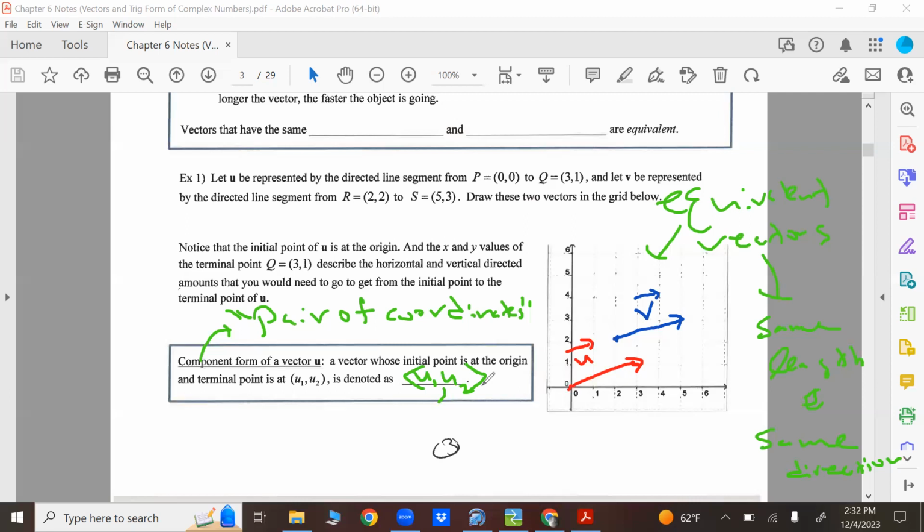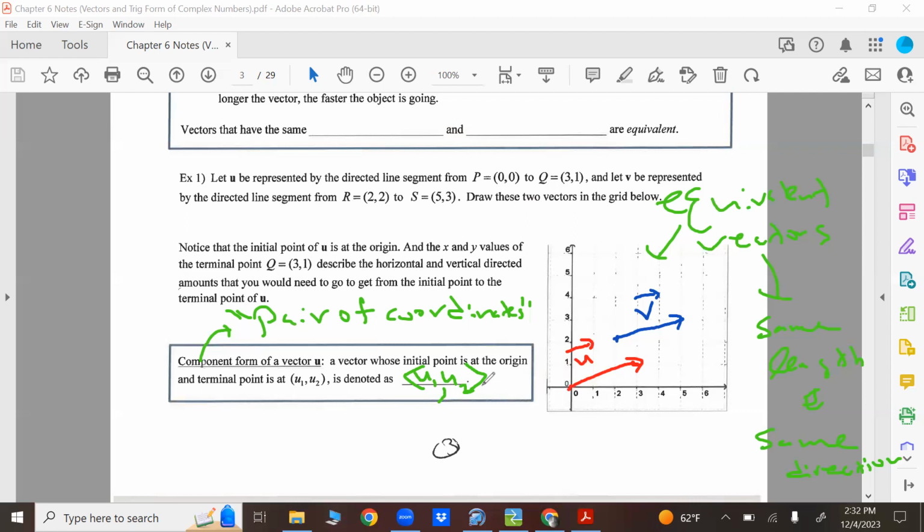Everything I probably just described might be on the next page. I haven't checked the notes yet, so I might be getting a little ahead of myself, but that's how you write a vector. That's how you express it. That's what's going on with the components. Once we start doing some computations, it'll start sinking in and making more sense. Questions so far? No? Okay.